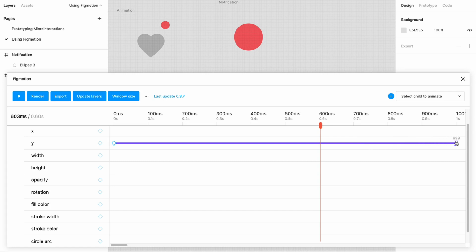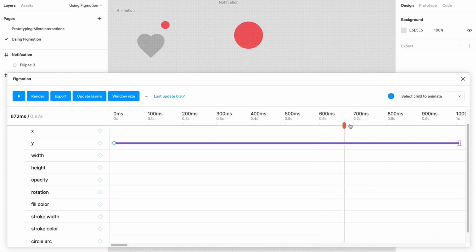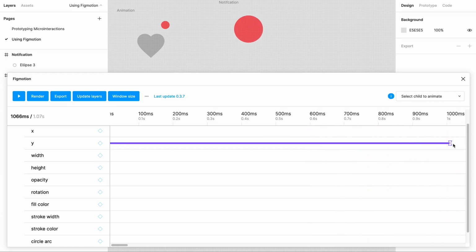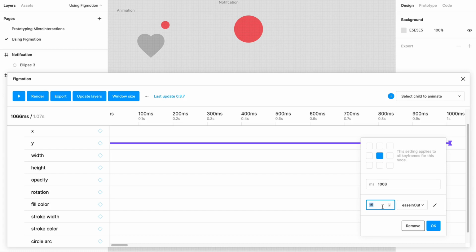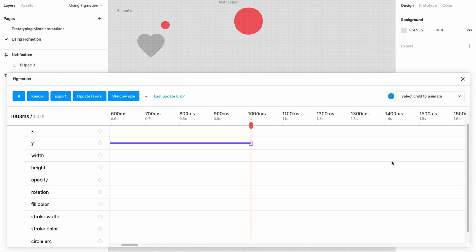Okay, so what I'm going to do is go to 1 second. So it's going to take 1 second to get from top to bottom, but I'm going to make sure this is much larger in space. Let's go even further. Let's do 10. Okay, that looks good. If we play that, do you see how it eased in and out? It was slowly moving upward, then when it got to the top, it was slower. Now, when we come back down, let's scroll all the way to the side.